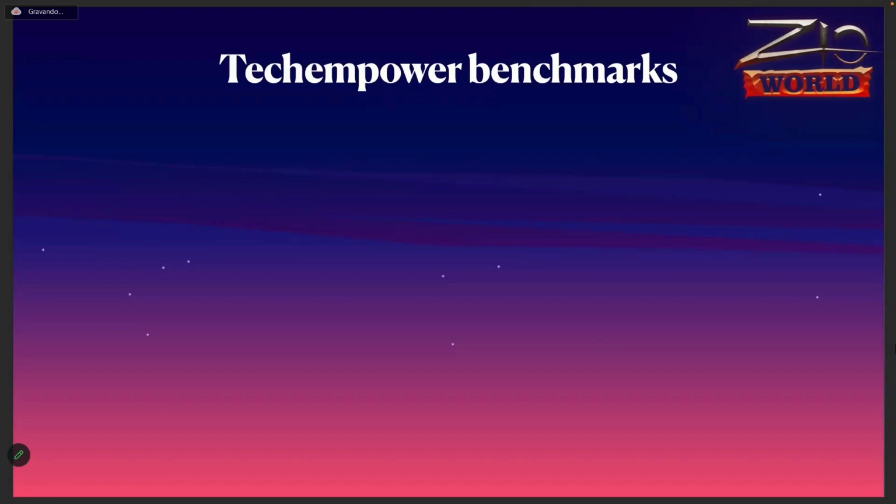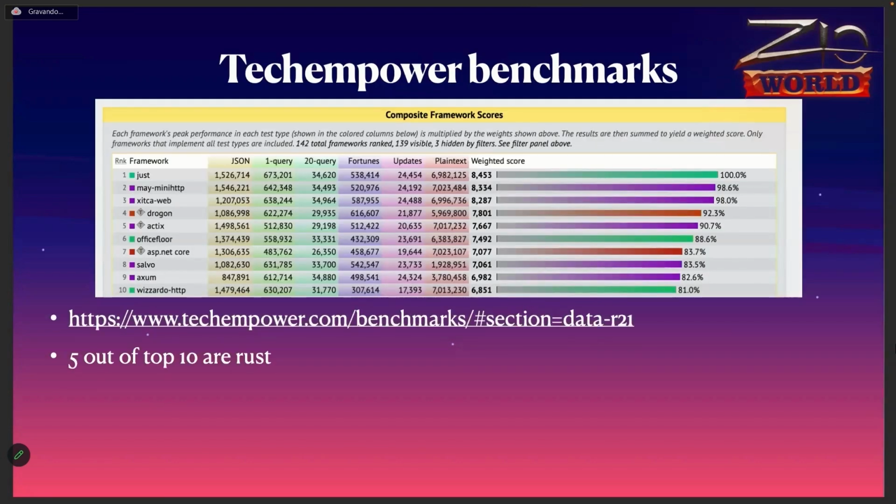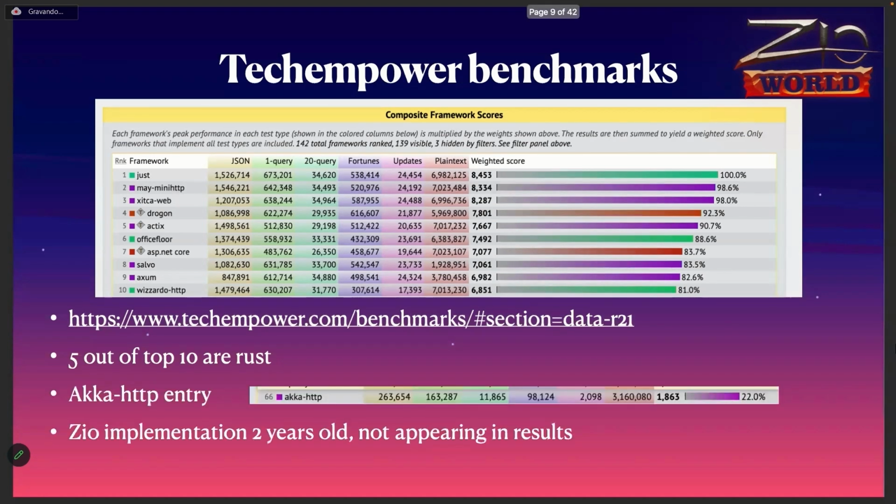So if you talk about performance, a lot of work has been done in that area previously by many different people. And especially I wanted to highlight this very interesting site by Techempower. Here they collect benchmarks across a huge number of different frameworks, in any kind of programming language: C++, Rust, Scala, Java, PHP, anything that you can think of. They have defined 6 or 7 different benchmarks on how to measure the performance of all these different frameworks. The benchmarks each address a different property of the framework, such as JSON serialization or database interaction. And if you look at the top 10 on the screen, you will see that 5 of them are actually Rust implementations.